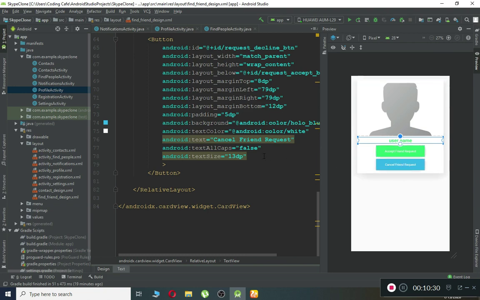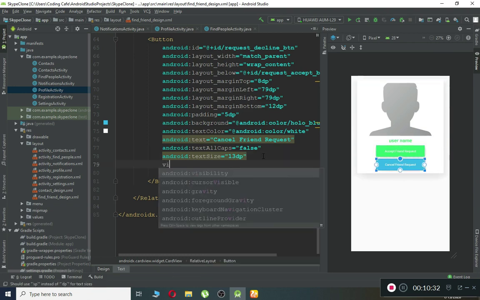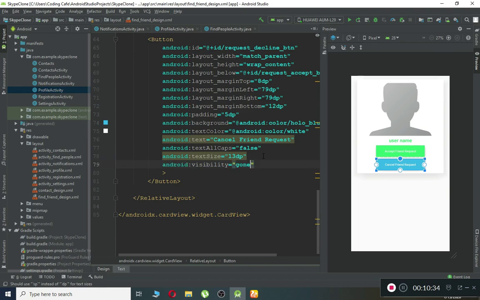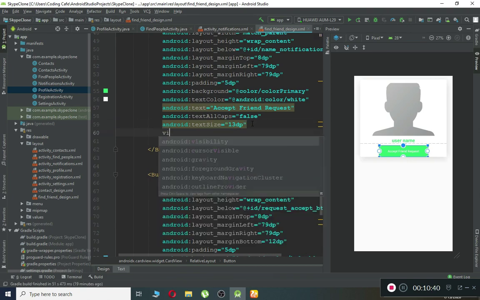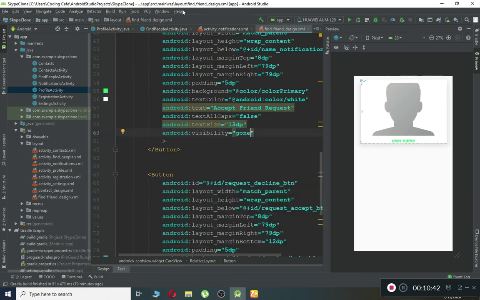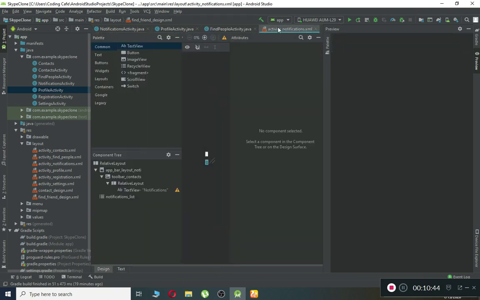Okay, so let's just set the visibility by default to gone, the same for the upper button to gone. Okay, let's close this now.